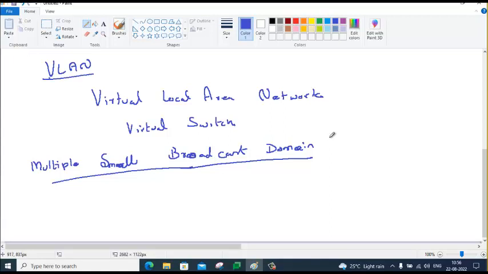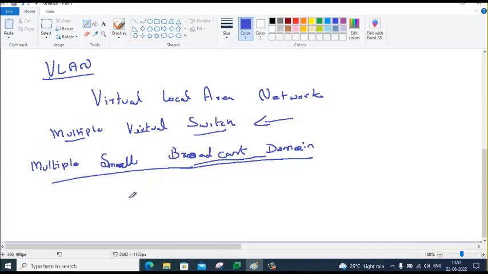VLAN, virtual local area network, is creating multiple virtual switches. Each virtual switch is a broadcast domain. So if you have multiple virtual switches, you get multiple small broadcast domains. Creating multiple virtual switches in a physical switch is what is called VLAN.